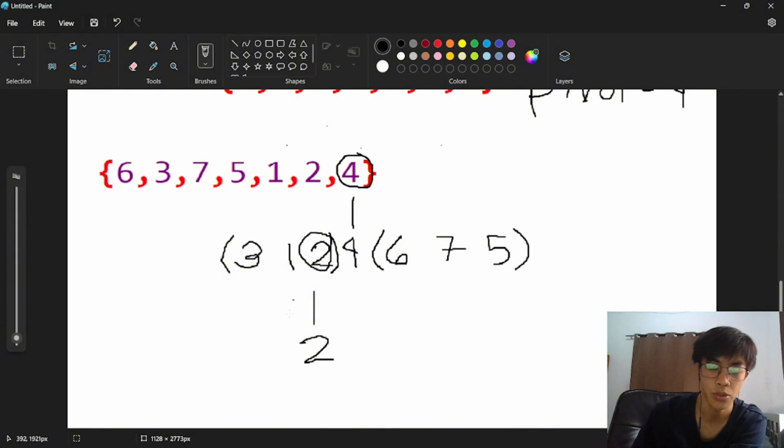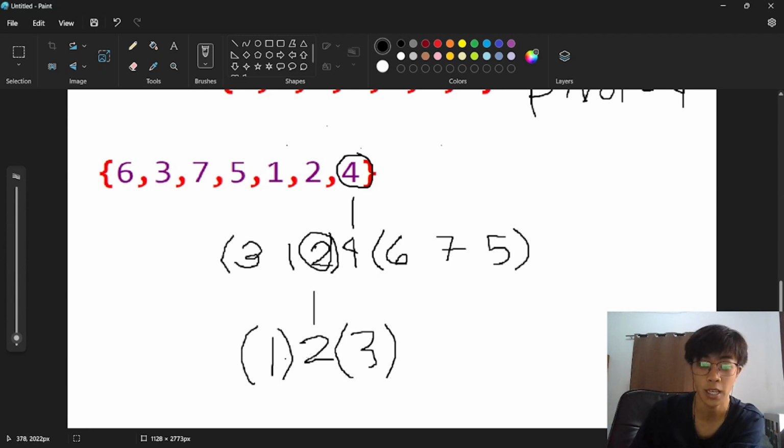Anything less than 2 is on the left, anything greater than is on the right. So after that, we have these two subarrays which the size is 1. Since the size of the array is now 1, the process stops. And then we go on to the right side.